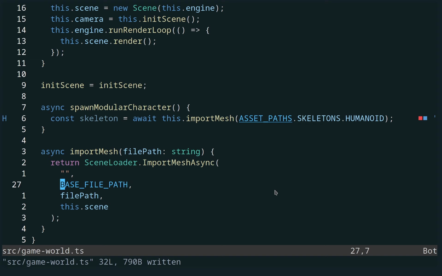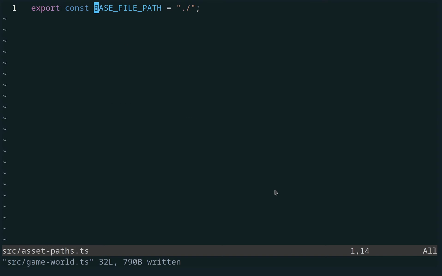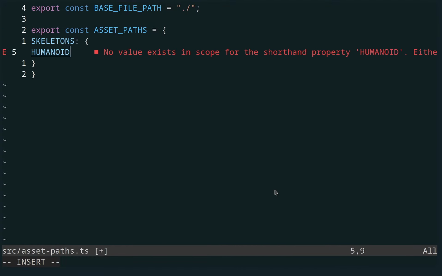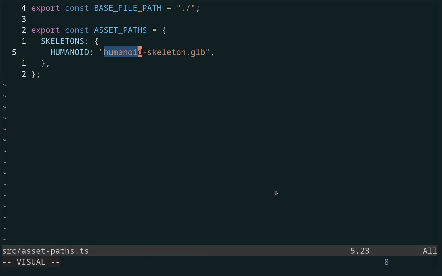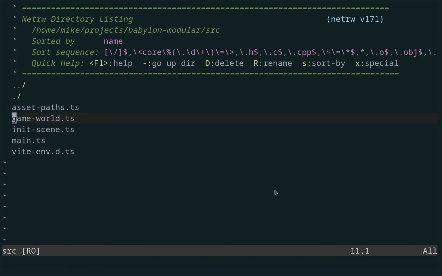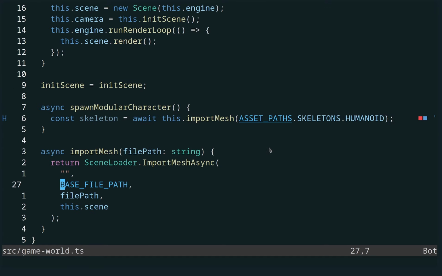So we can just go to definition on this, and that will bring us here. And here's where we're going to name all the different parts and our skeleton. Okay, this is the file name that we exported from Blender, and now we should be able to load this. So let's go back to here, and we have to import asset paths.